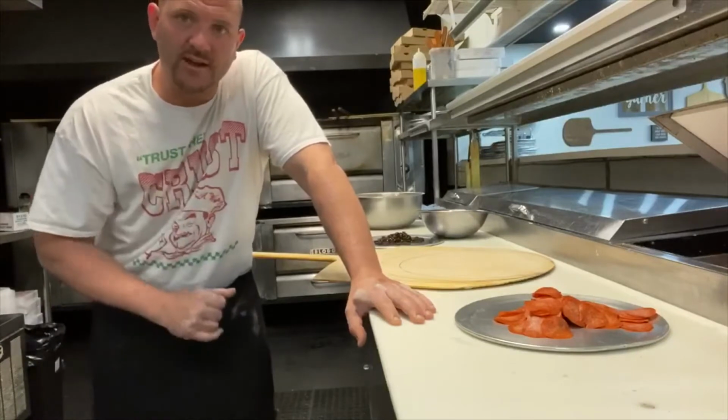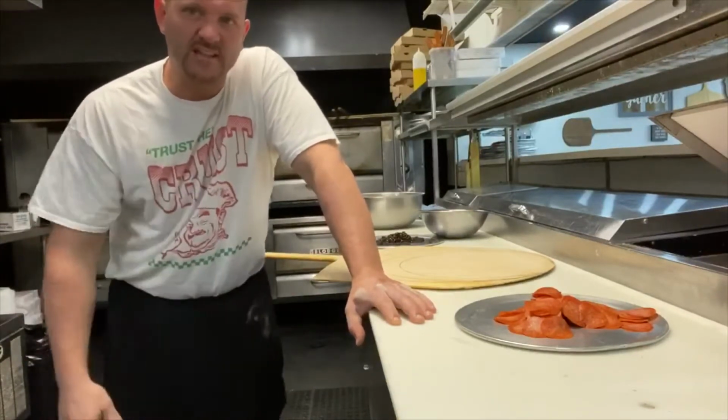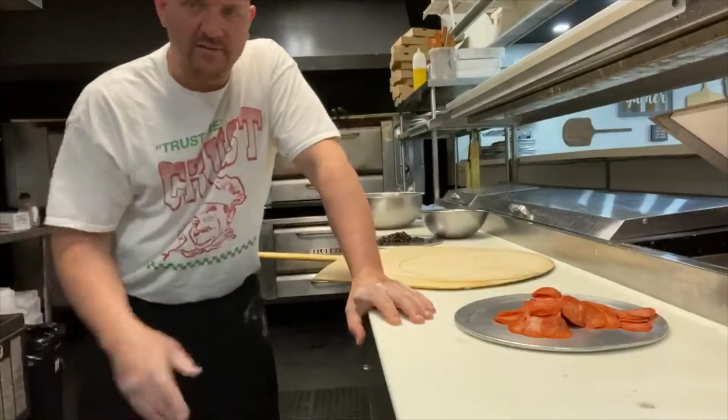Today I'd like to show you guys the Pokemon pizza. You want to give them something to talk about? Kids love it. Everybody loves Pokemon. Never goes out of style. My kid's 5, he wants Pokemon all day.